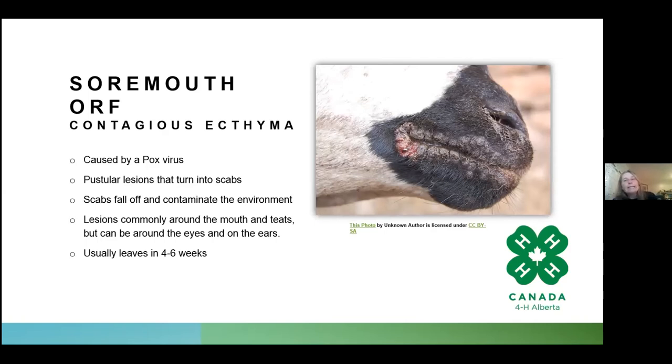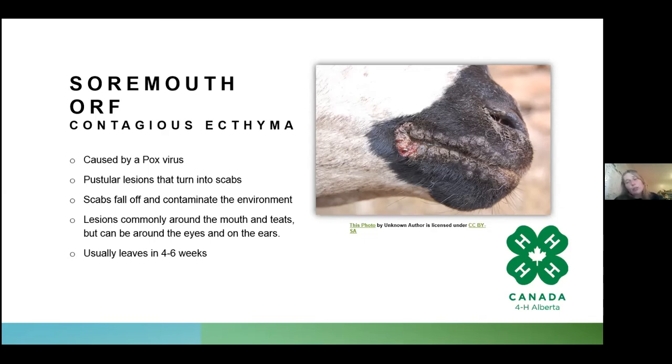And it likes the junction between the skin and the hair. Around the smile of the mouth, we have the mucous junction on the inside of the mouth, all that nice smooth tissue, the mucous membrane, and then we have the tough skin on the outside. So the virus likes to hit those kinds of areas. Often that's where you'll see it start, or if there are other breaks in the skin, it will too.